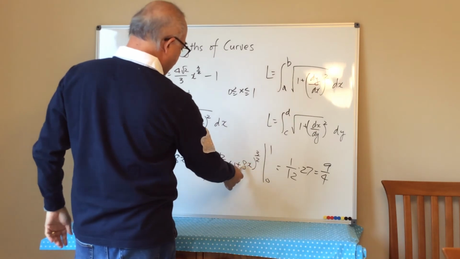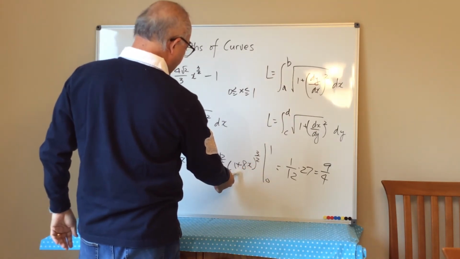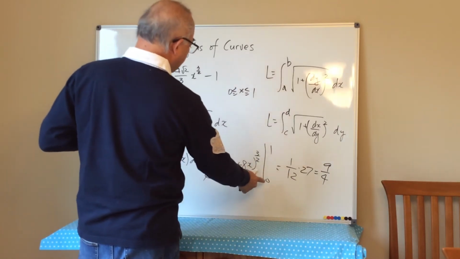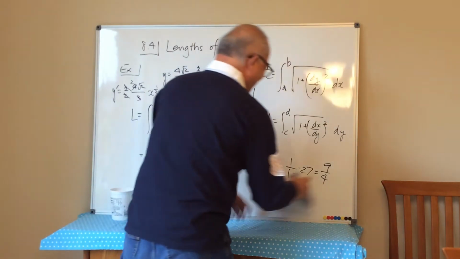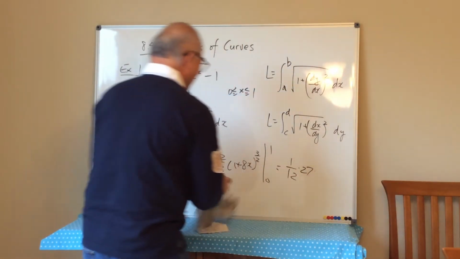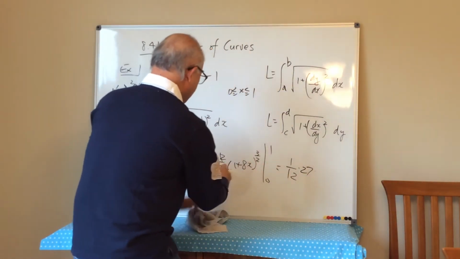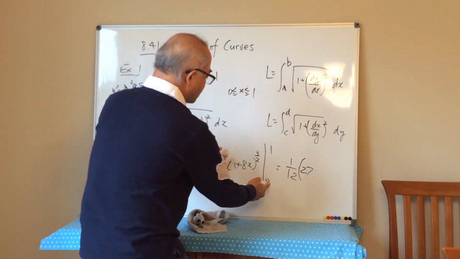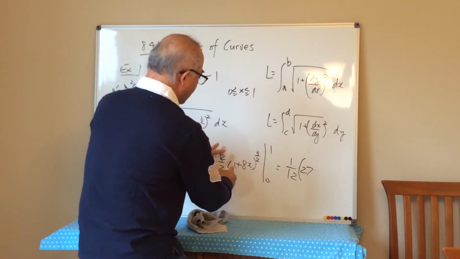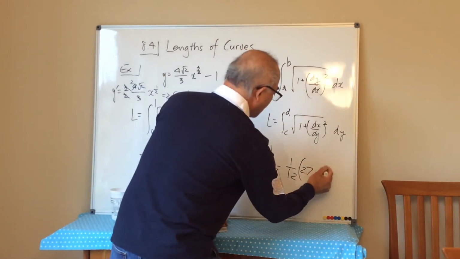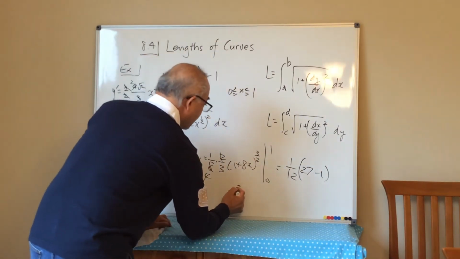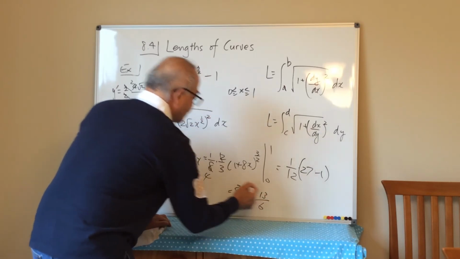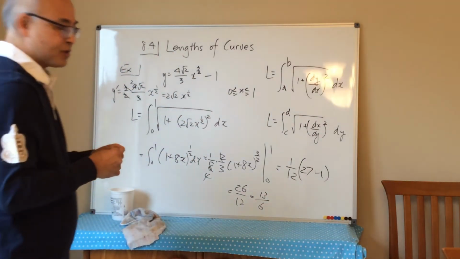Well, let me go ahead and look at this one more time. 9. Yep. Oh, I have to subtract the 1. Never mind. So when I put 1 in, I get this. So the 12 stays here. I put 1 in here, right? And then I have to subtract the 0 when I put the 0 in. And the 0 when I put the 0 in is what? 1 to the 2/3, so it's going to be 1. So we're going to get 26 over 12, which is 6 over 13. There we go. Okay, and mystery solved.